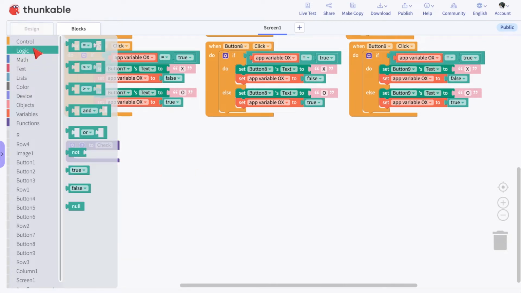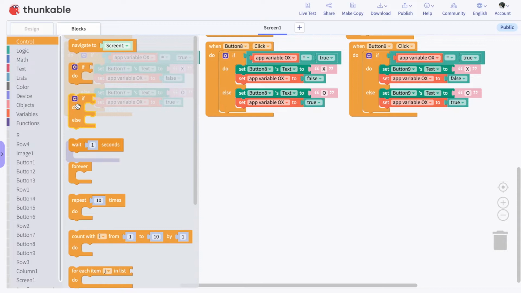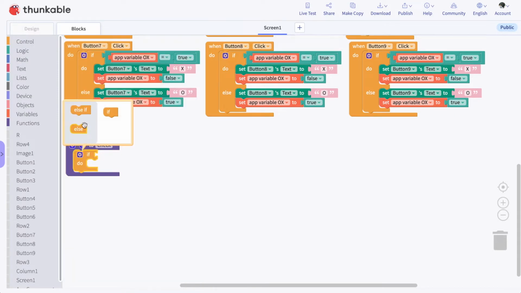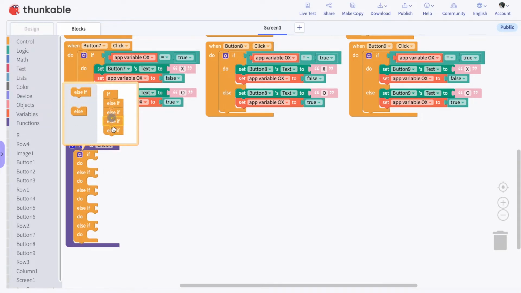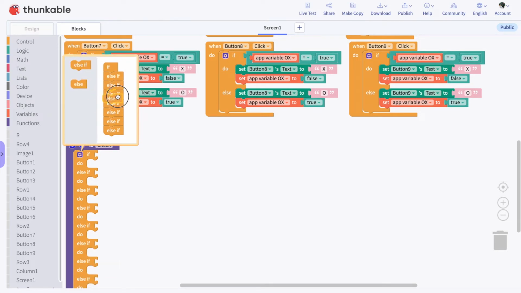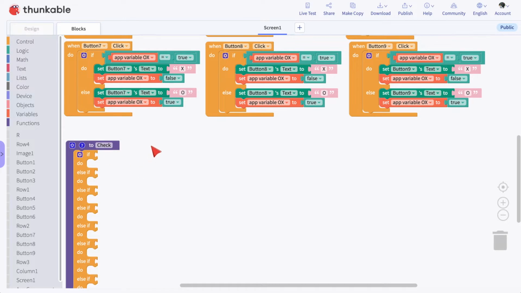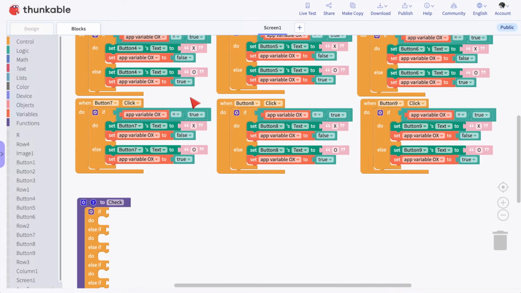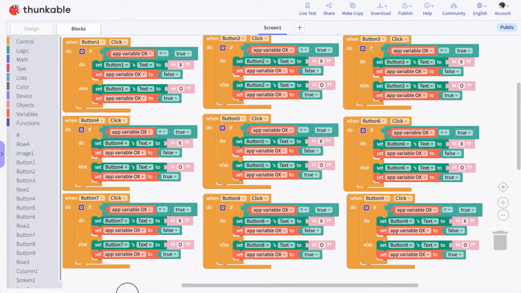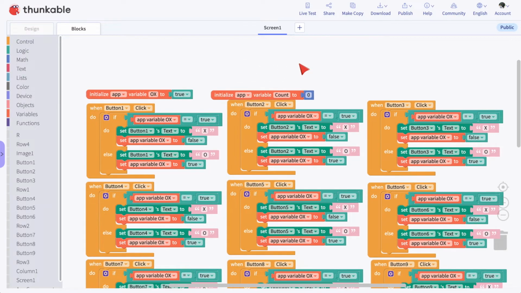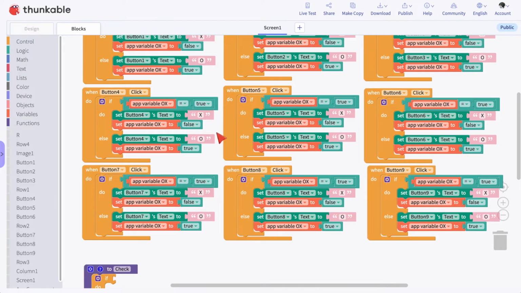First, let's make an if, or else if, or whatever. Okay, so else if 1, 2, 3, 4, 5, 6, 7, 8, 9. You'll need these 9. But I already told you that the count variable is going to change by 1 each time.